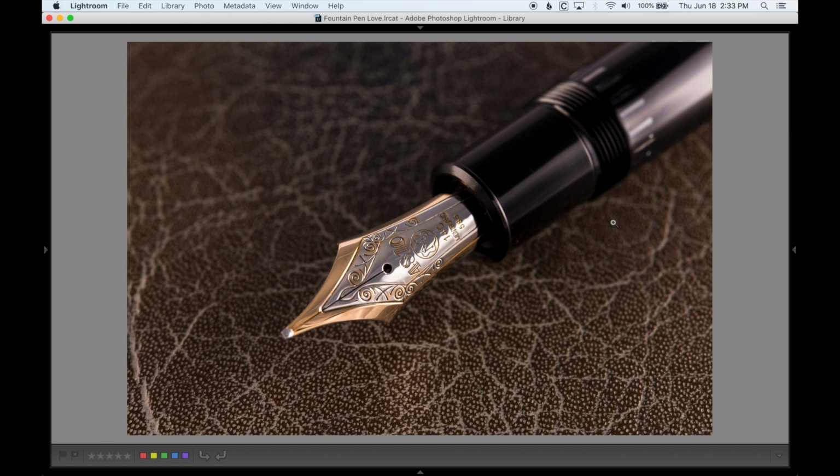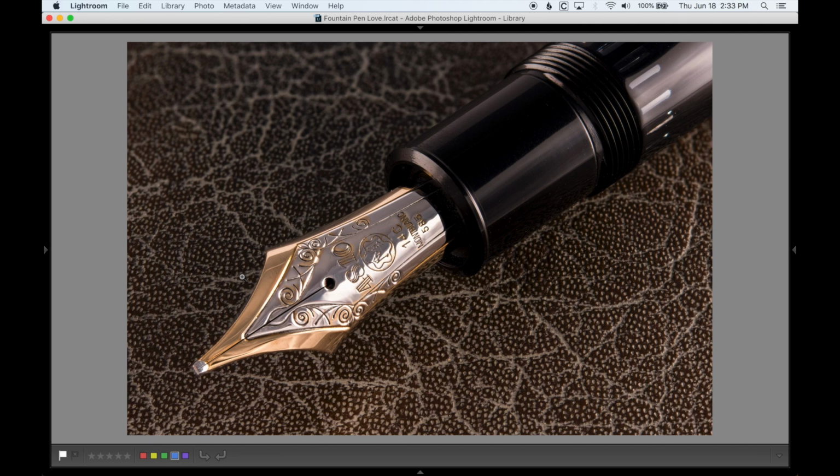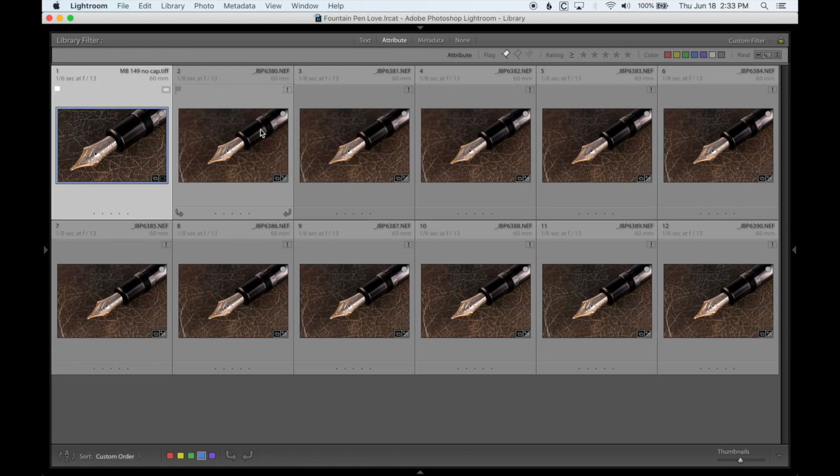But if you go back to this particular image, you'll see that everything from the tip of the nib all the way through to the engraving, through to the ink windows on the barrel are all in focus. So how is this done? Well, it starts off with a series of images.